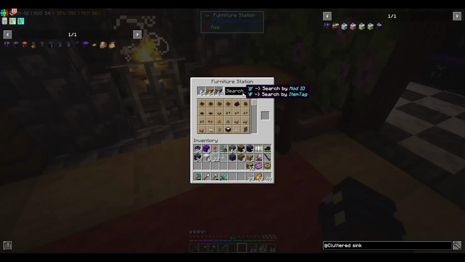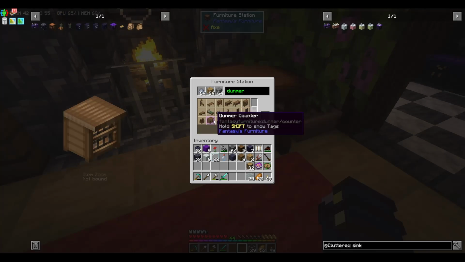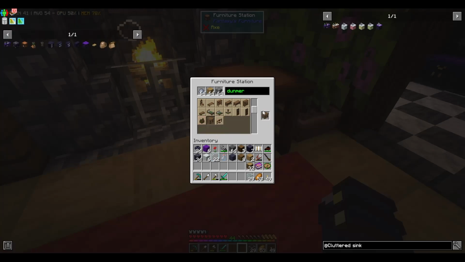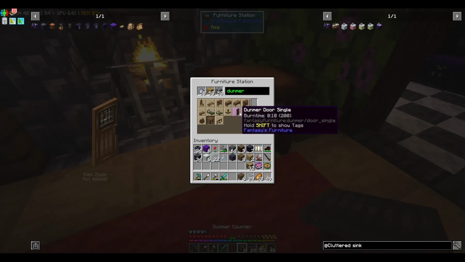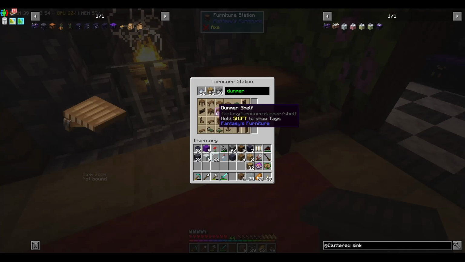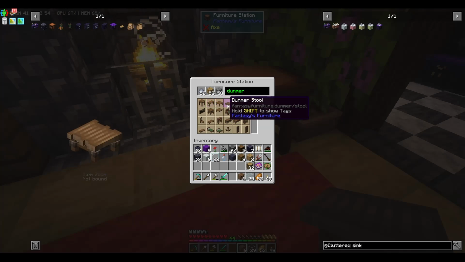Put all that back in there. And we needed to get the counter. There we go. Last one. Oh, that's also kind of cool. Lockbox. So, I think 6 would be enough. Now I'm kind of curious what else is in here. I haven't really looked at this yet. Nice little painting. These look pretty awesome.